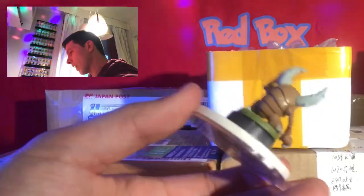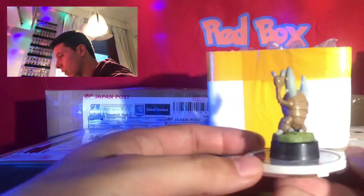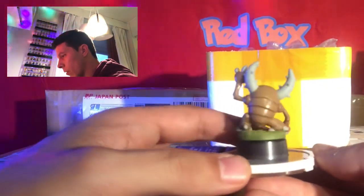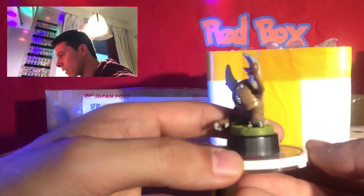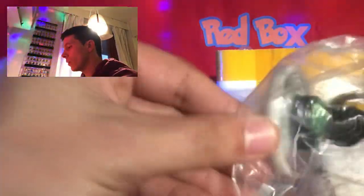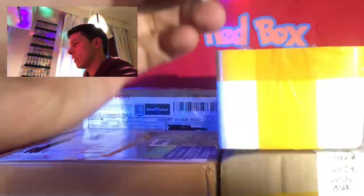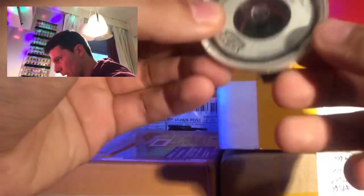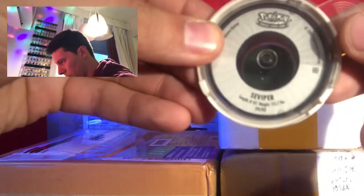So, I found this old collector that had all of these different figures, such a big variety of them that I just had to order a bunch. Plus, I ended up making a very good deal on these. So I do get a few repeats, but it's worth it. Seviper, if I remember correctly. Also, the name is here, so we can check. Yes, Seviper.